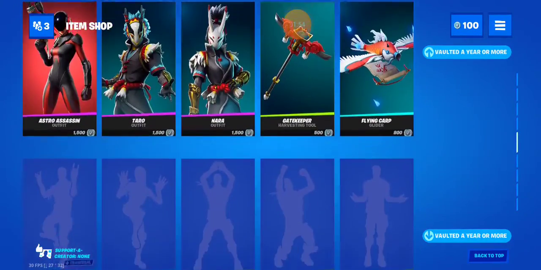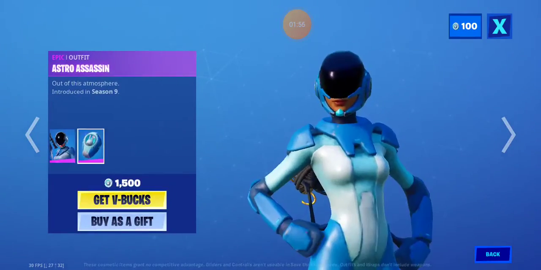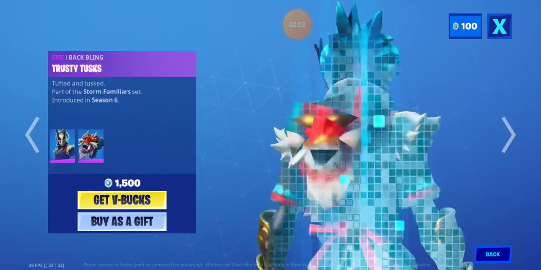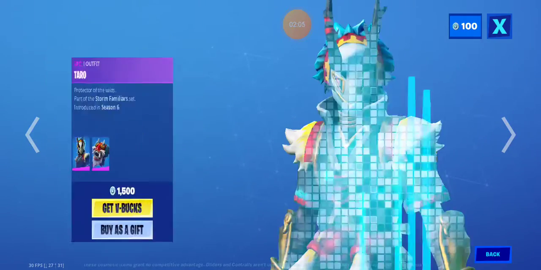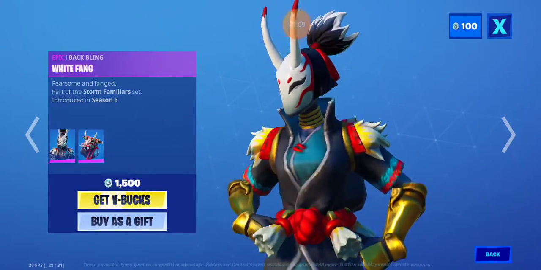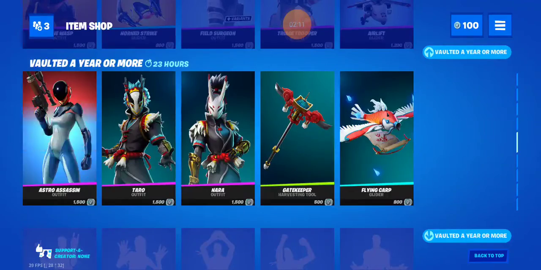I think the top skin is now probably going to be World Warrior. Astro Assassin, with the back bling Cryo Hop. Really need to fix that. Tear Out, with the back bling Trusty Tusks. Gnar, with the back bling White Fang, which looks like a cool skin.